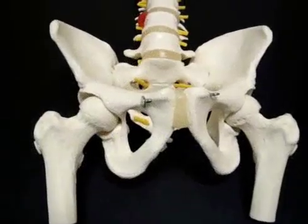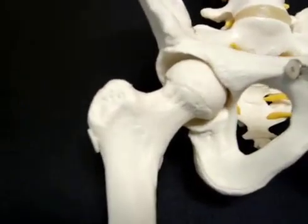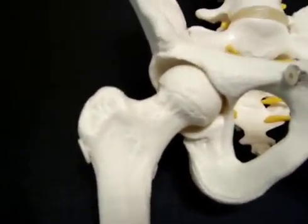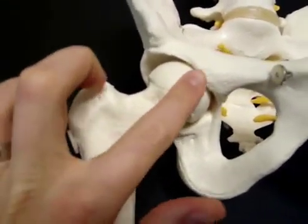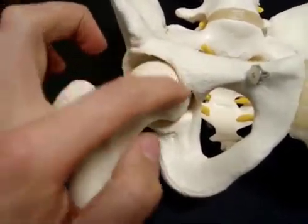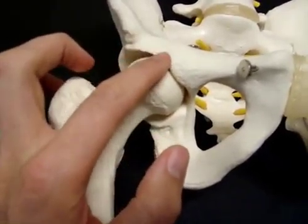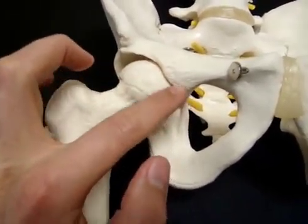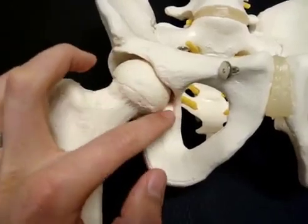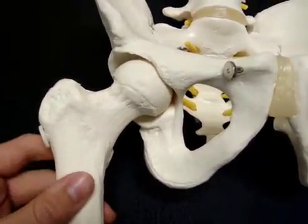In this video we are looking at the pelvis from the front with particular attention on the hip. Here we're looking at a right hip from the front. You'll see it's a large ball and socket joint. This is the head of your femur as it sits in the acetabulum, the big deep hole. This thing on this model is a cartilage rimmed projection called your labrum, and it functions to make the acetabulum or the socket deeper.